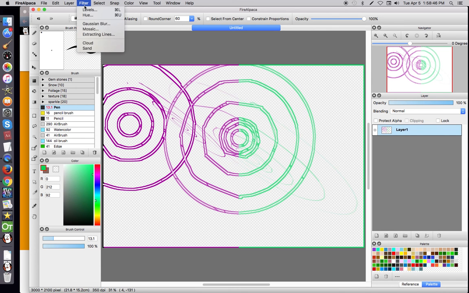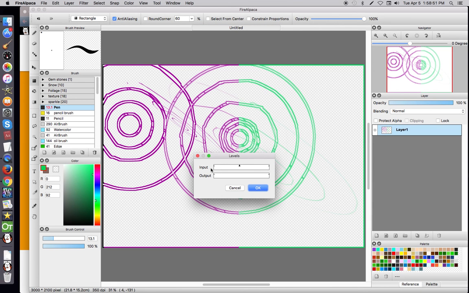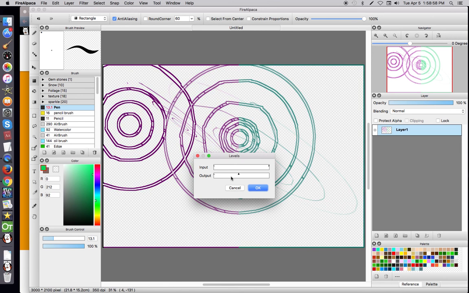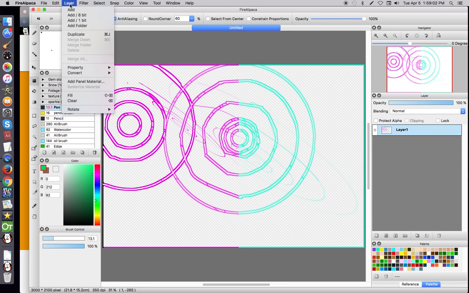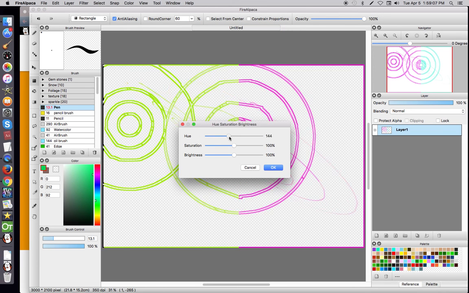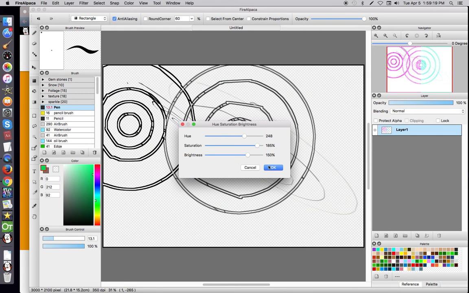So by going to filter, you can change the color level. You can make it darker, you can make it brighter, gray, white versus gray, black. And that changes that. If you go to hue, it'll actually change the colors to whatever you want. Change the saturation, make it more of that color or less. And change the brightness, make it super bright, super dark, and so on and so forth.